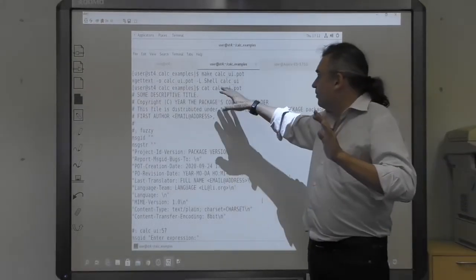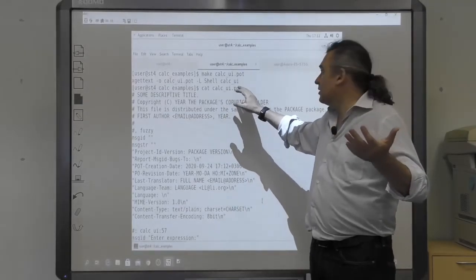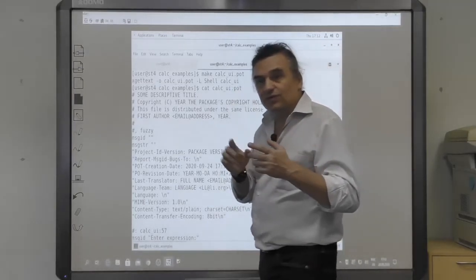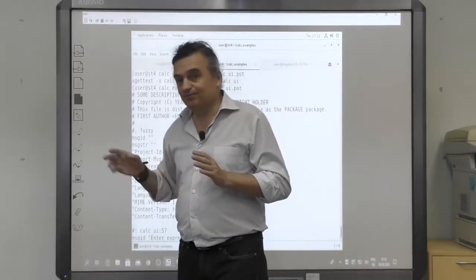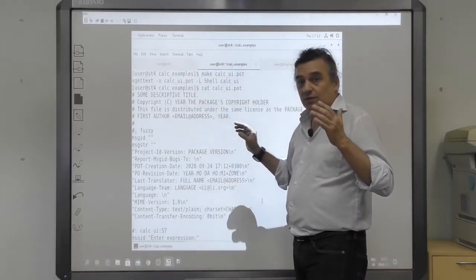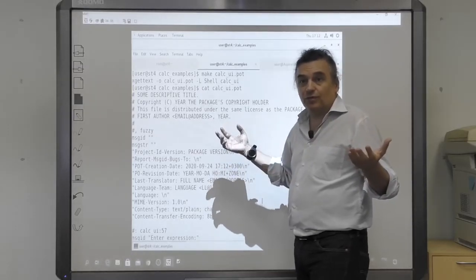We got the portable object template file, calc-ui.pot, that we will use as a basis for translation, for example, to the Russian language.